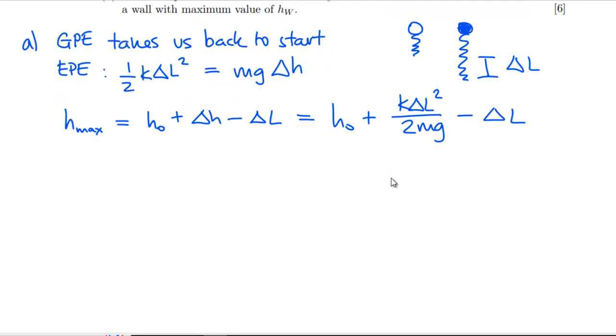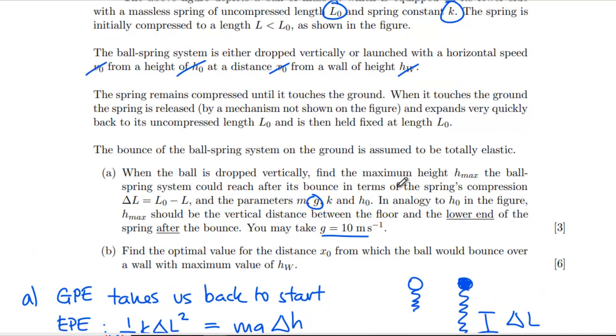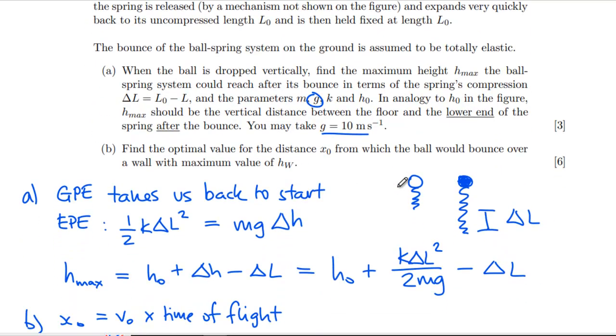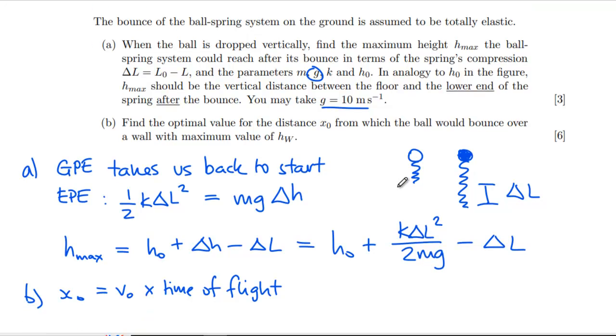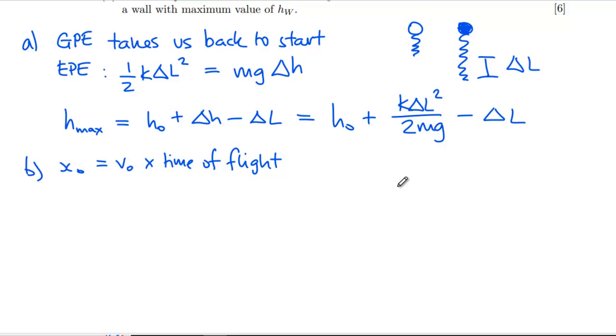So first of all, we know that x0 is going to be v0 multiplied by the time of flight, because that's just horizontal projectiles. Just wondering, do I want to do this with SUVAT and then have lots of potential confusion over what length the spring is at, trying to do all that accountancy around the old length of the spring and the new length of the spring? Or should I just do it with energy? I think I'll just do it with energy and just think about the ball and not the rest of it.